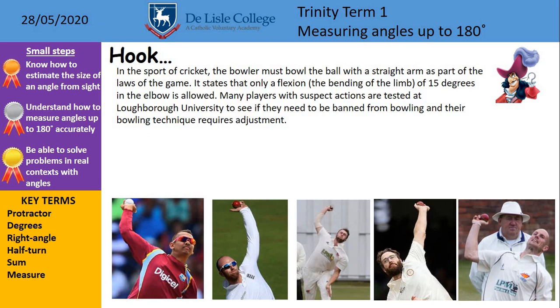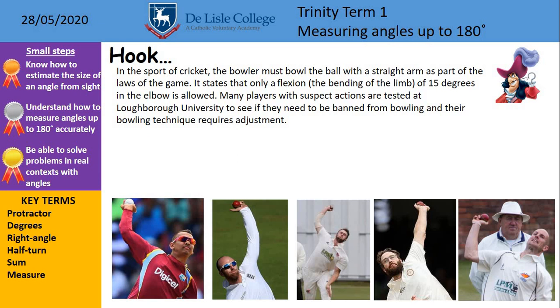So today, this is our hook about some cricket. In the sport of cricket, the bowler must bowl the ball with a straight arm as part of the laws of the game. It states that only a flexion, that's the bending of the limb there, of 15 degrees in the elbow is allowed.